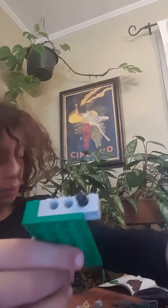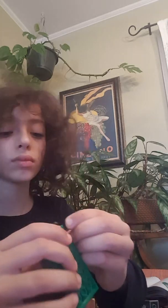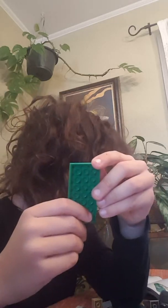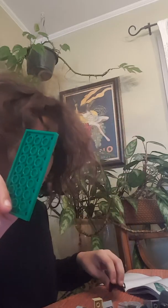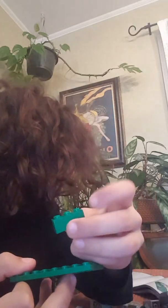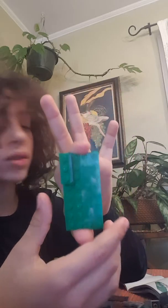A 6 stud long, skinny piece, like this where it goes off. Like this. So then, take another one, just the same, 8. Take another fat one. Okay, 3 this time. Like this.